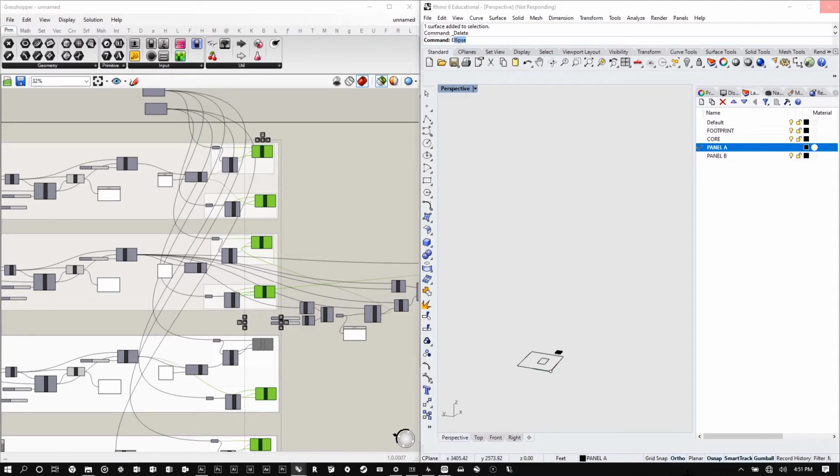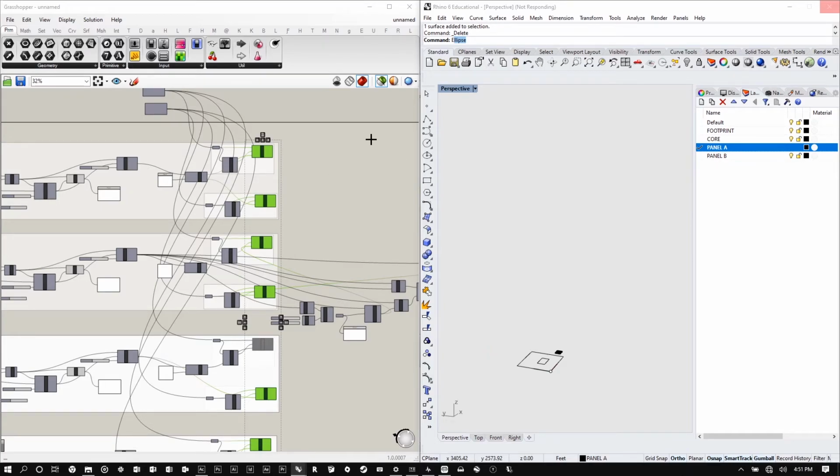Again, lots of time in the setup at the beginning, but once you've got it made, you can change it to whatever you want later on. So if the building needs to get bigger because the client just got a new donor and now they've got more money in the development project, you don't have to go through the process of building everything again. So that's why this helps with your workflow.